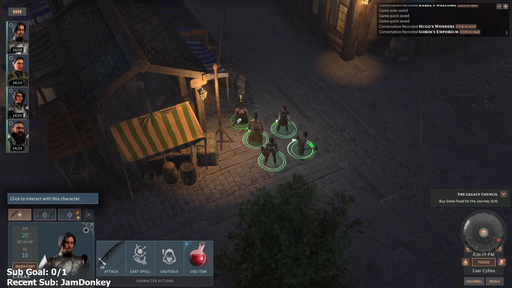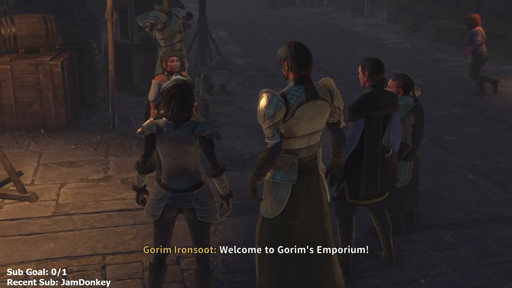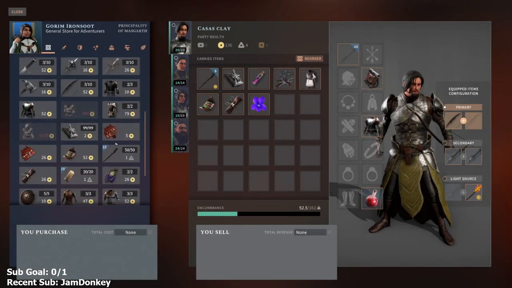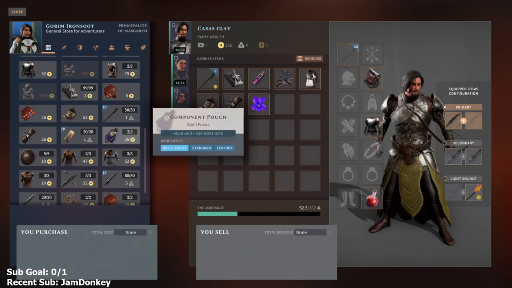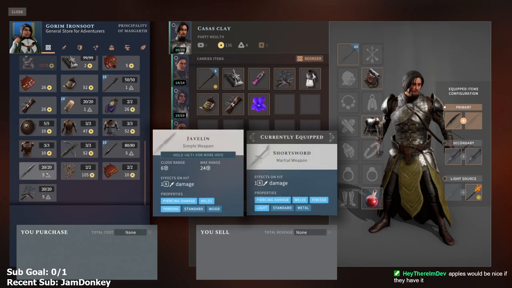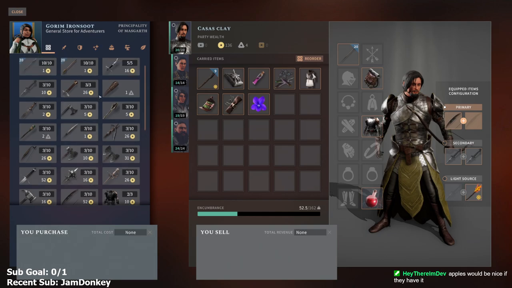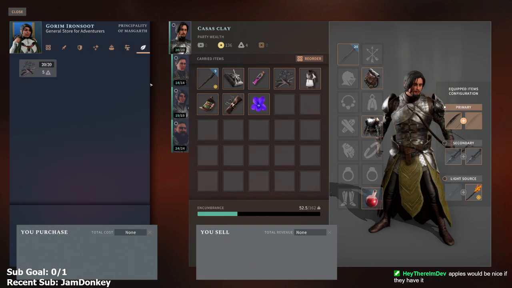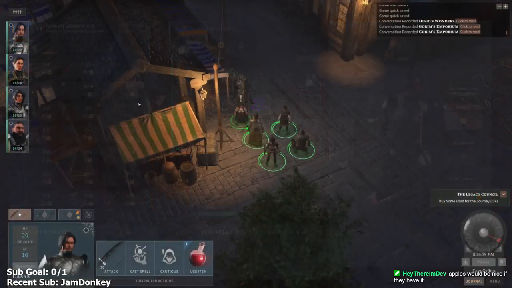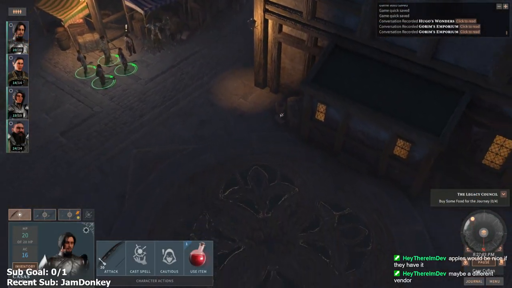What did we need? Buy some food for the journey. We buy 4 pieces of food. Opponent pouch. Weapons, armor, magic, gear, crafting. Don't think that they have food here. Doesn't look like they have food. Is there somebody else nearby that sells food?